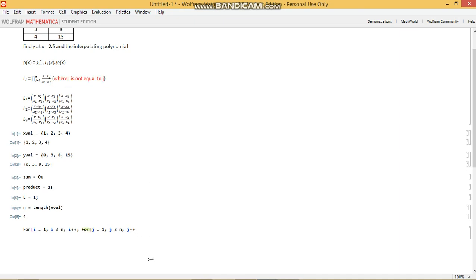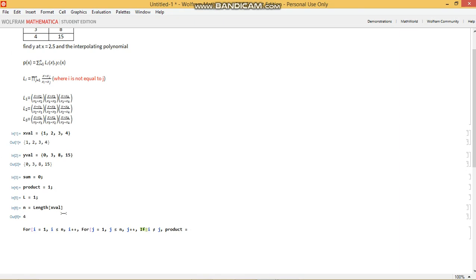So how do we compensate for that? Well, what we do is we write an if statement which will evaluate whether I equals j or not. So we wanted to evaluate this product when I is not equal to j. So we're gonna say if I is not equal to j, comma, this is what we want it to do. So when I is not equal to j, we want the product, which is a variable that we defined before, to be expressed as this expression, right?